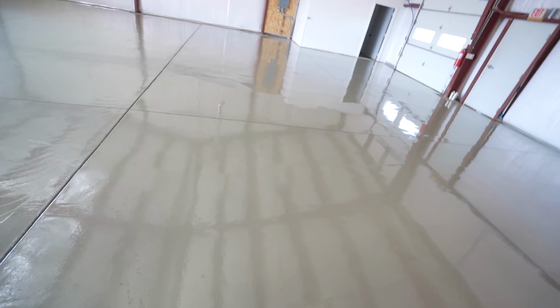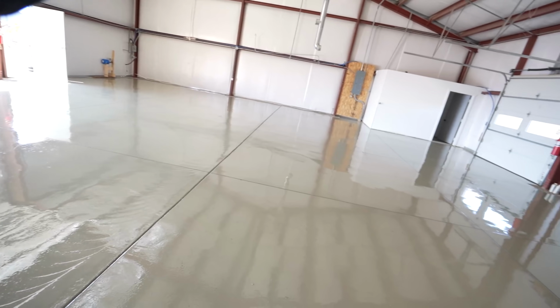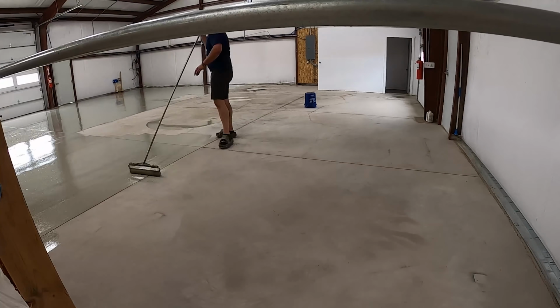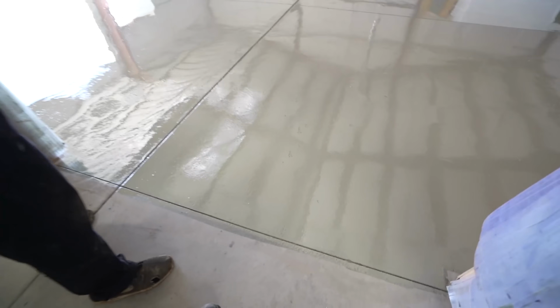But over the weekend, one of my buddies came over. He actually did this epoxy on the floor, because before this was not epoxied, and there was the heater over there, which is an oil burning heater. So he epoxied in here, and then in the bathroom over there. There's a couple little issues with it. There's a little bit of solvent bubble right there on the bottom, which I think he's gonna come back and touch up. But right now it still is a little bit tacky because he got done with it yesterday.